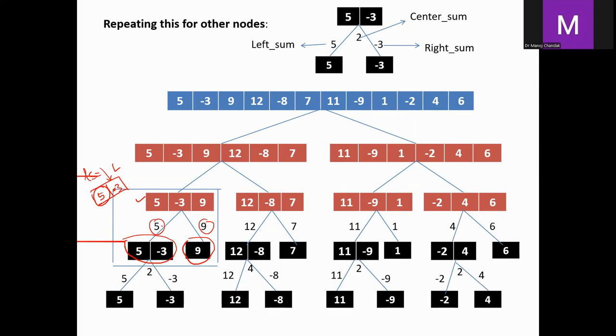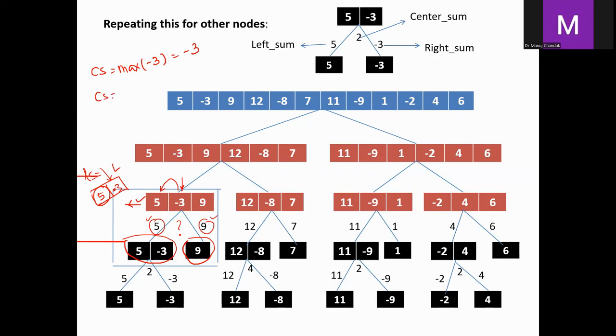Now we want to conclude whether 5 should be picked, whether 9 should be picked, or whether this center sum should be picked. Now if I want to find out of these three what is maximum, I should first find what is center sum. So to find center sum, I will start from the middle element, which is minus 3, and I'll move till the left element, and I'll keep on summing, and I'll get the maximum sum. So for example, if the middle element is minus 3, my center sum is max of minus 3, which is equal to minus 3.